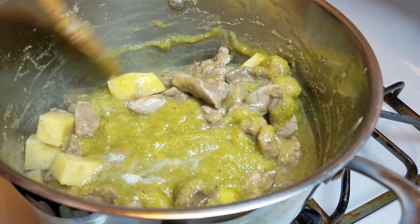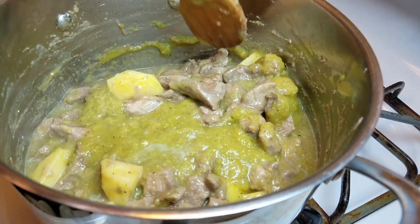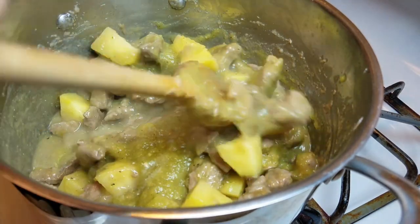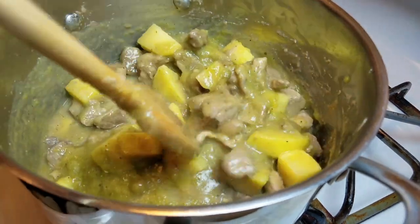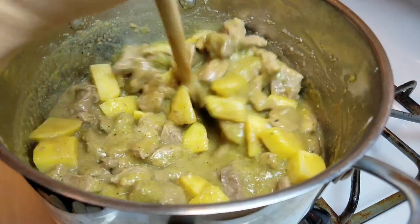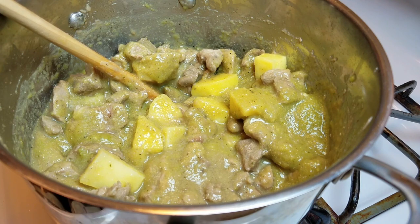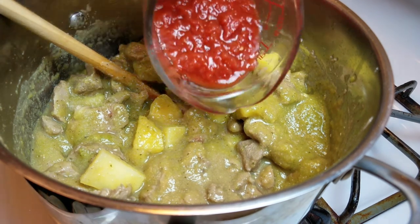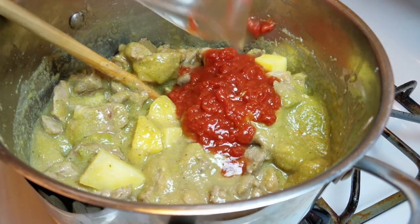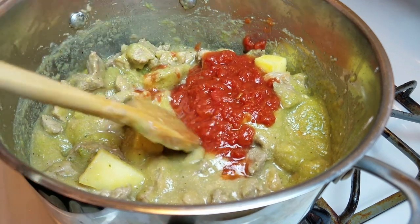And I do want to mention, you'll notice that because I blended most of the ingredients, it's going to come out with a thicker consistency to the body of the stew. Now, if you are used to that delicious New Mexico authentic green chili stew, where it has more of a brothier, looser, liquidy stew with chunks of meat and potato, go for it. It is delicious.